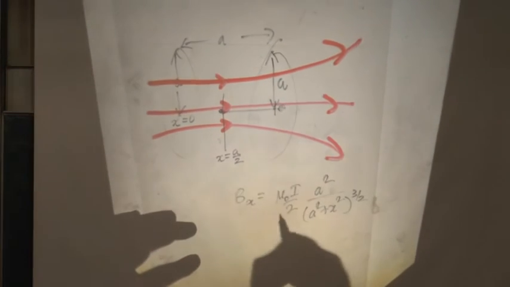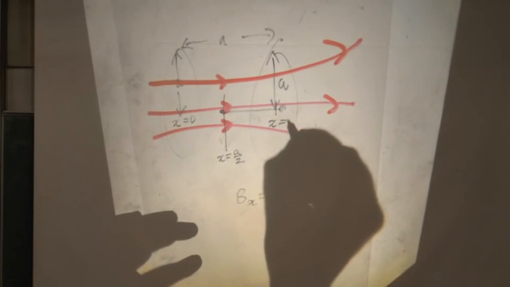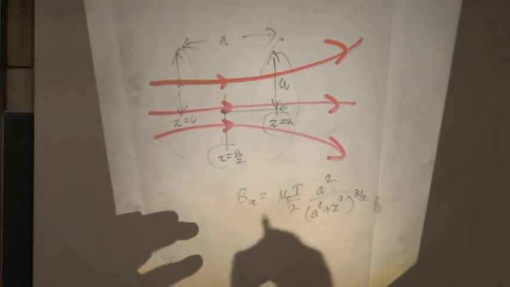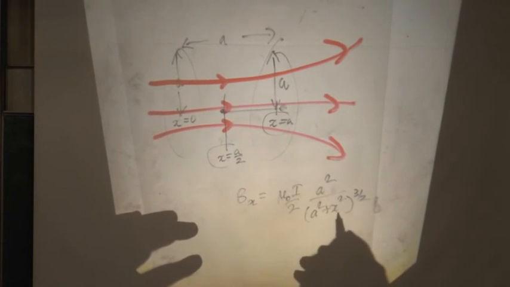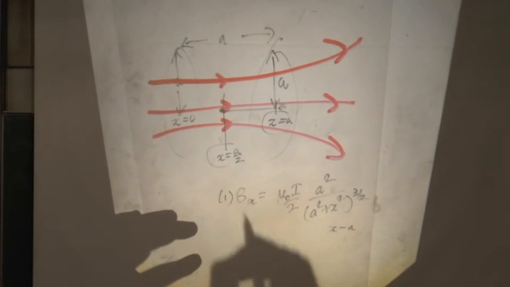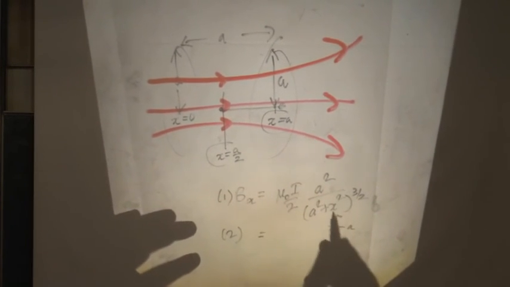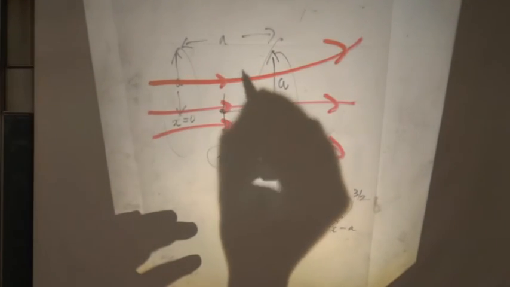Of course, this isn't an easy problem. You've got to think about it. The field produced by this one at x is a, you've got to shift your x along by a. So if you make that coil 1 and that coil 2, you've got to sub in x minus a here. But the clever thing is, and you'll see this if you do the differentiations, my dB by dx, almost by symmetry, is going to be naught.